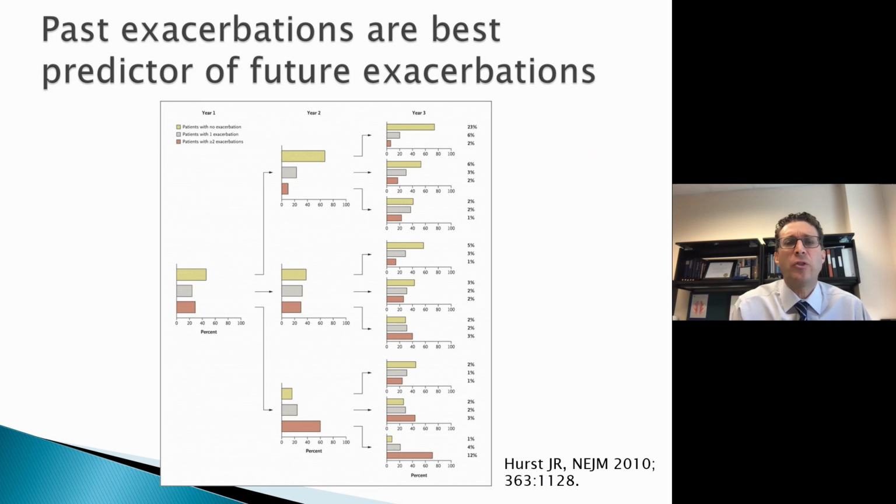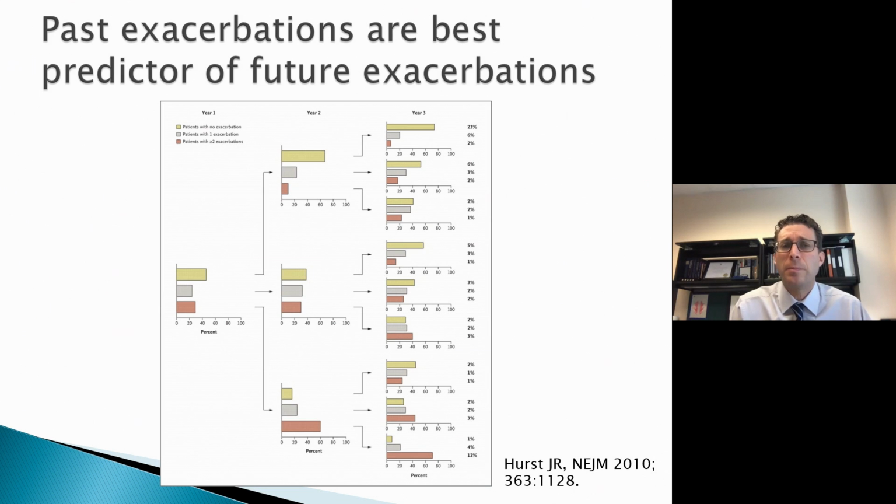The assessment of exacerbations is fairly straightforward, since we know that prior exacerbations are the best predictor of future exacerbations. And patients may not recognize these episodes as exacerbations. They may be considered bronchitis or a bad cold that triggered prescriptions for either antibiotics and/or systemic corticosteroids.